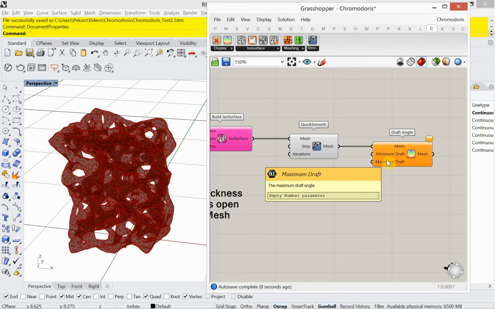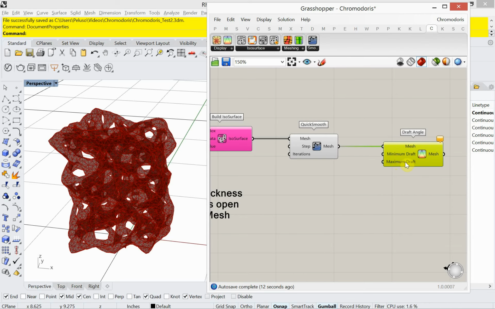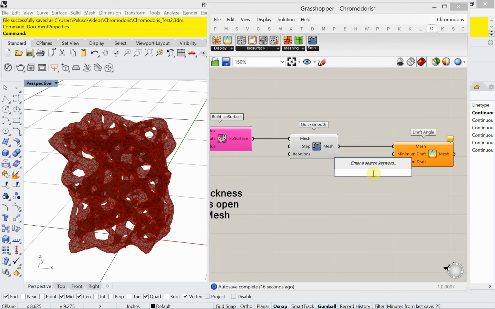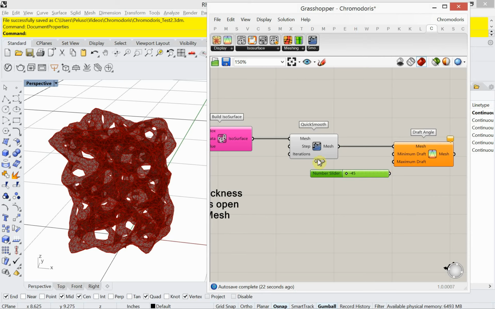I've messed around with this a whole lot trying to figure out a really good way to explain it. The best colors that I've gotten are from a minimum draft of -45. So I can slide this all the way down, and a maximum draft angle of 45.